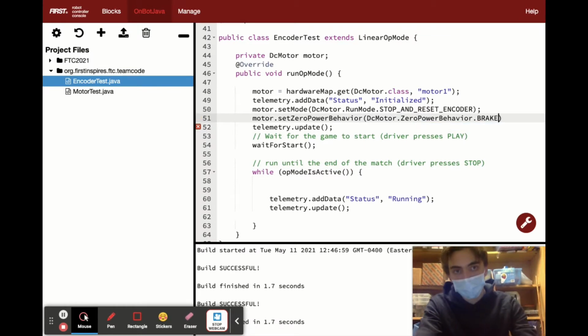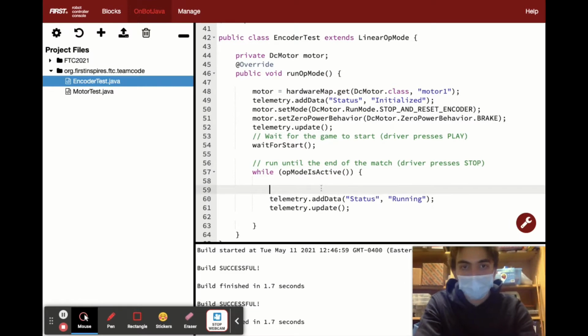You can do brake. If it's stop brake, that means once the motor reaches the end of a motion, it's going to stop really quickly. It's going to lock up. What you can also do is set this to float. This is the default setting, so if this is what you want, you don't actually have to type anything. But this will not brake, and when you reach the end of your function, the motor will slow down gradually. It's not going to lock up. For now, we're going to do brake for demonstration purposes. It makes it easier to see the rotation of the encoder.